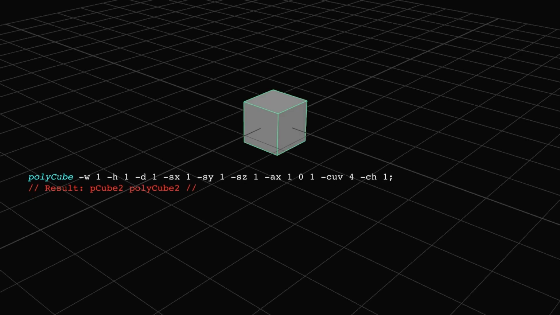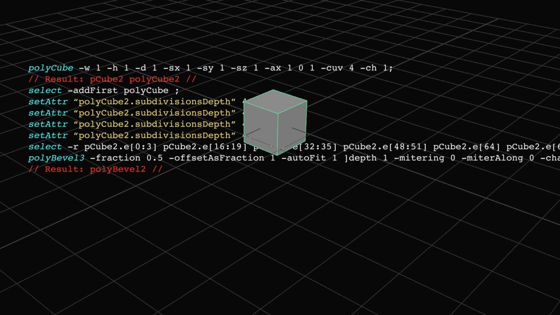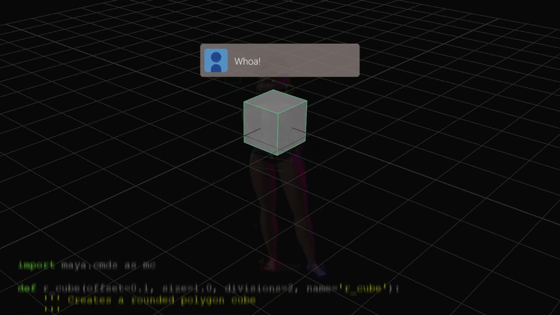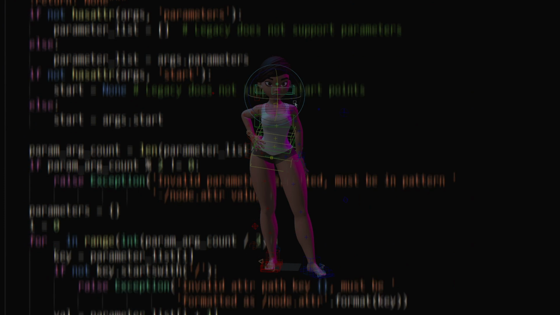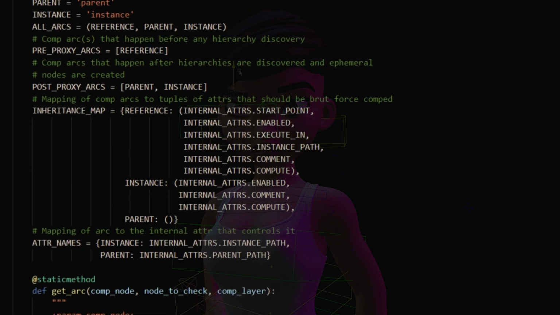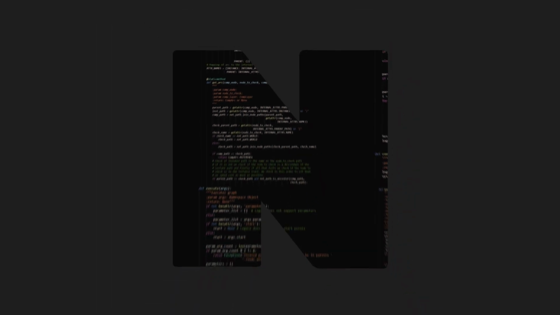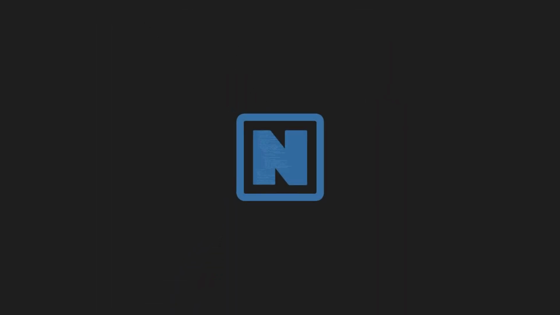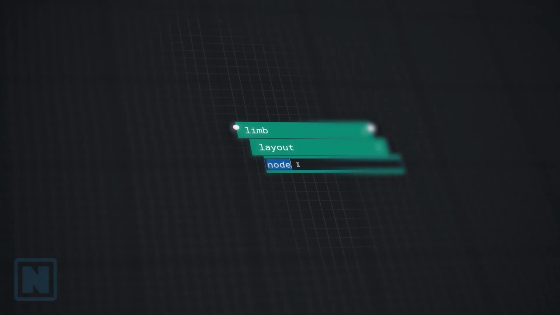The artist's path to code starts by looking at command output, then downloading and running scripts, and then making simple scripts of your own. Eventually, a picture starts to form, and you can start solving complex problems and interacting with a pipeline. NXT provides an open door to people who are just getting started, but it also allows developers to think about their work in a new way. And maybe that's what defines what this is more than anything else.